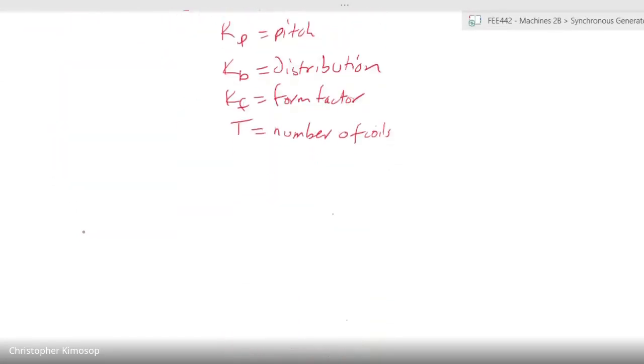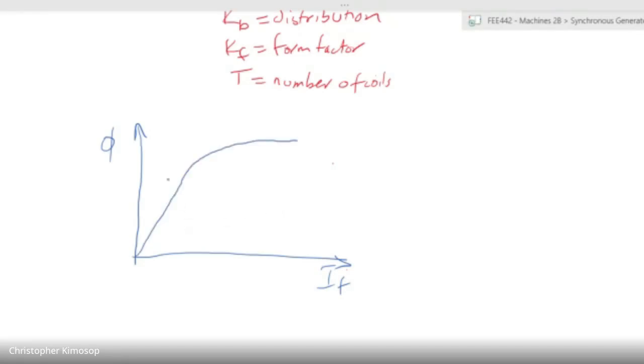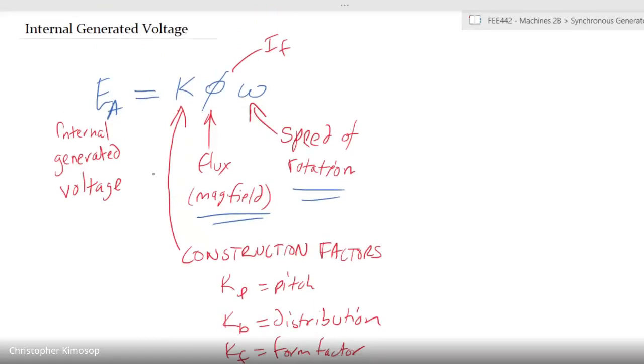Because of this, you can have a characteristic, a straight line, whereby if you compare the magnitude of the flux and the magnitude of the field current, the relationship between the two is generally linear, up until the point you get saturation, of course. So by and large, if you vary the field current, you can alter the magnitude of the flux that is available within the space of the machine, within the field winding. I think that is clear.